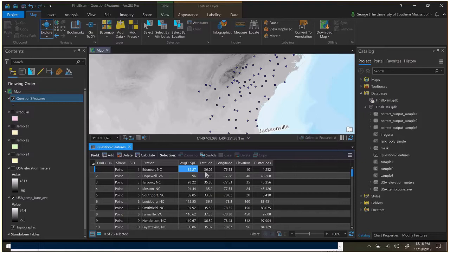So what we need is an array that contains all of these values and another array that contains all of these values in the same order. In other words, the very first element in one array needs to be 85.27, and the very first element in the other needs to be 36.02.